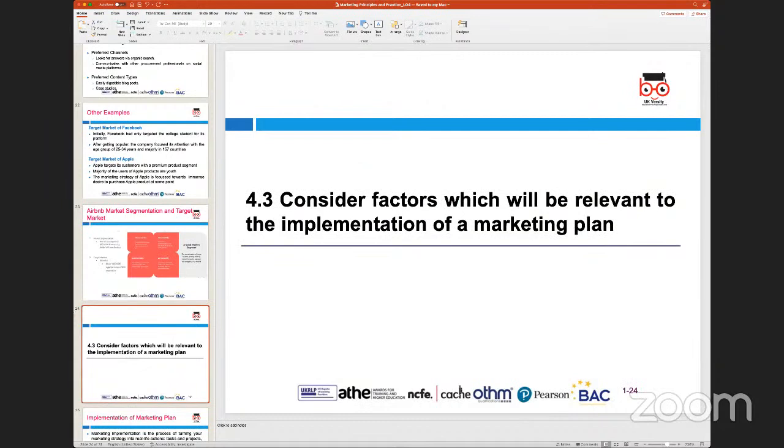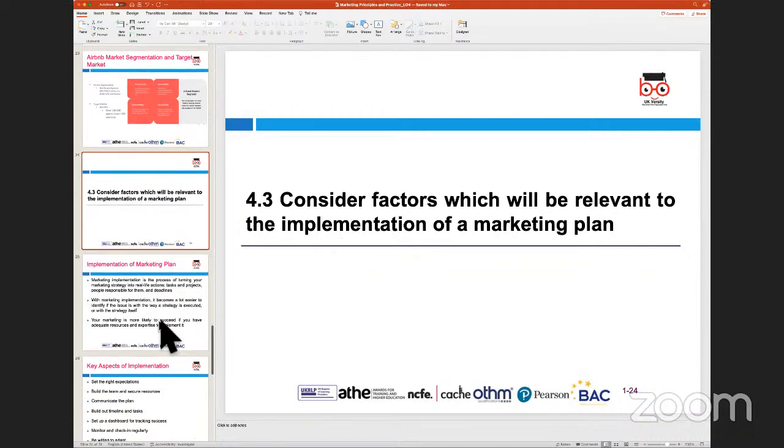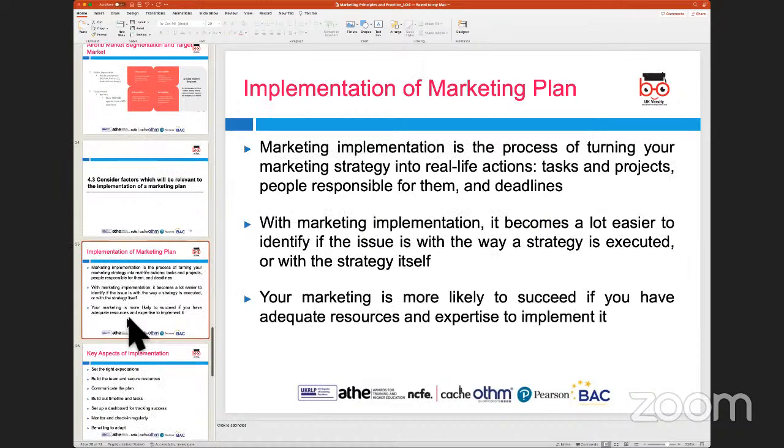Now, looking at the last assessment criteria, which talks about considering factors relevant for implementation of a marketing plan. So when we talk about the implementation of a marketing plan, we are looking at considering the factors that are going to be an impediment, that means can cause hurdles or problems. These could be, for example, competition reacting to your advertisements and campaigns, and coming out with a counter campaign to disrupt your objectives of getting successful messaging across to consumers.